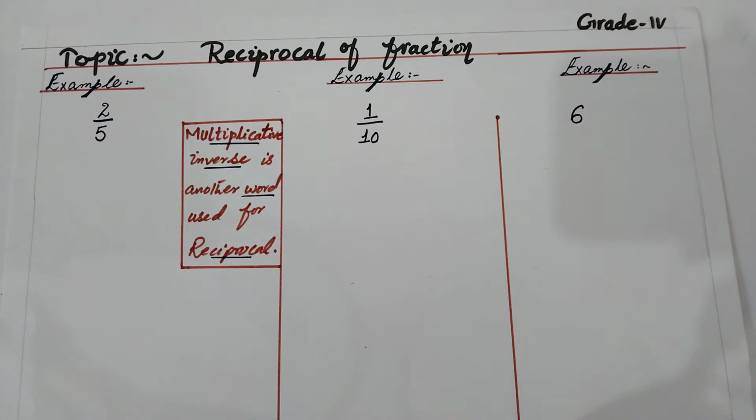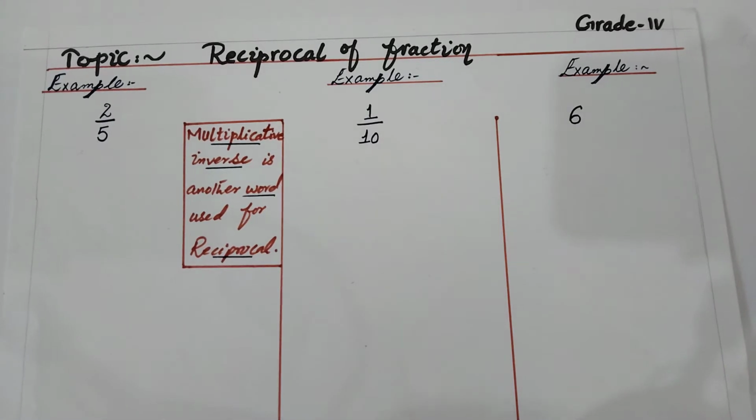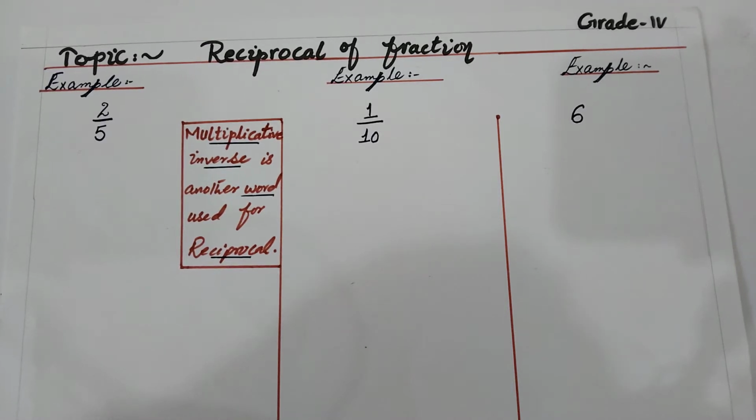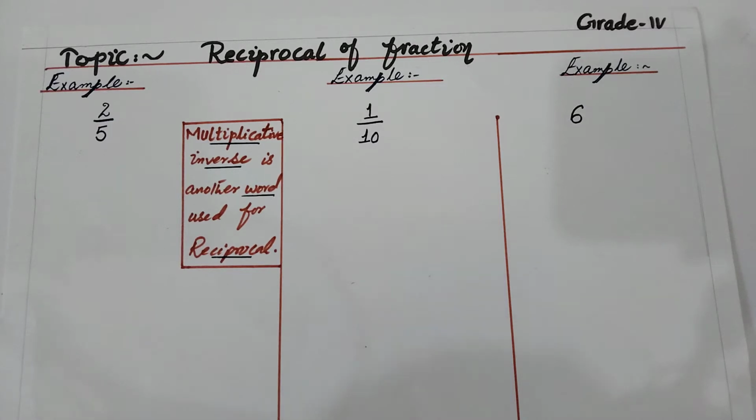Dear students, in the previous lecture you learned about the multiplication of a fraction by a whole number and by a fraction. Today we will start the next topic, that is division of fractions. But before we start, to understand the concept of division of fractions, we must first know what a reciprocal is. To get the reciprocal of a fraction, we just turn it upside down.